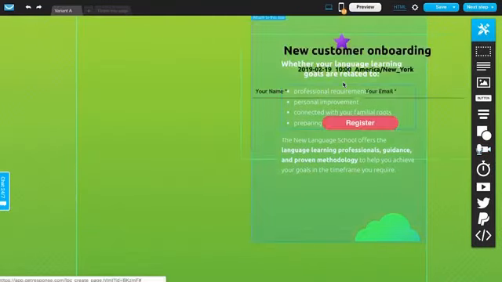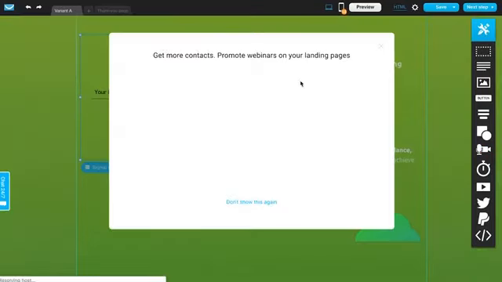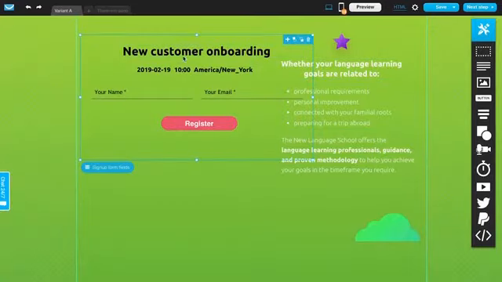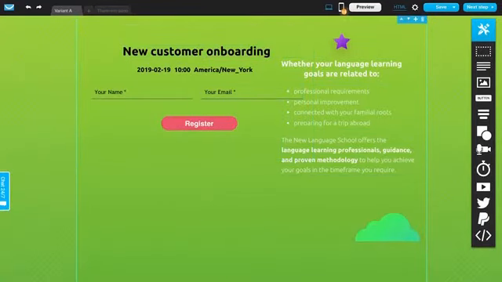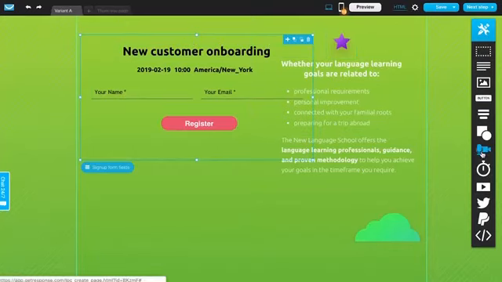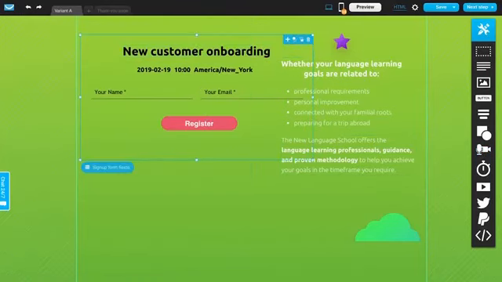So if you drag it up to there, you need to add the information of your webinar onto that form. So once they register, it's going to link them to your webinar page. So probably if you're using Webinar Jam or something, you need to get your code and your user ID and set it here. So that is that about the Webinar Jam button. It's a cool one to use if you want to have a seminar online with maybe your clients or your customers or your students or whatever. So we are going to delete this and bring back the form we have there.